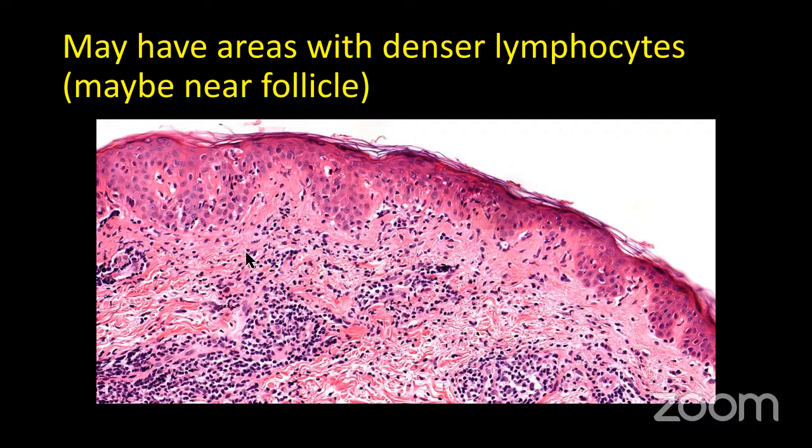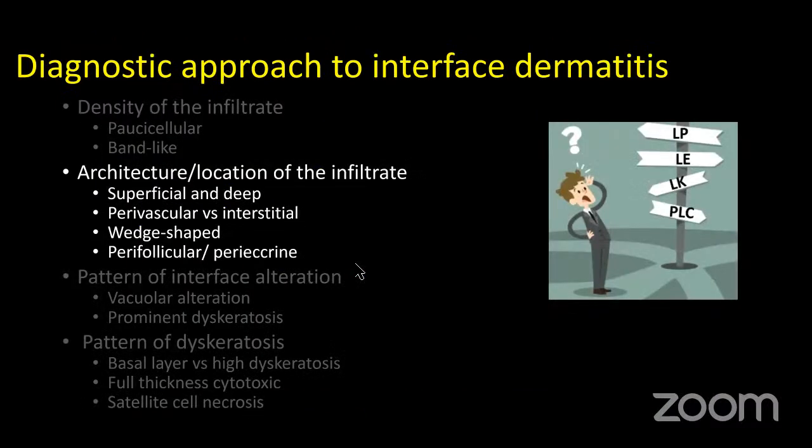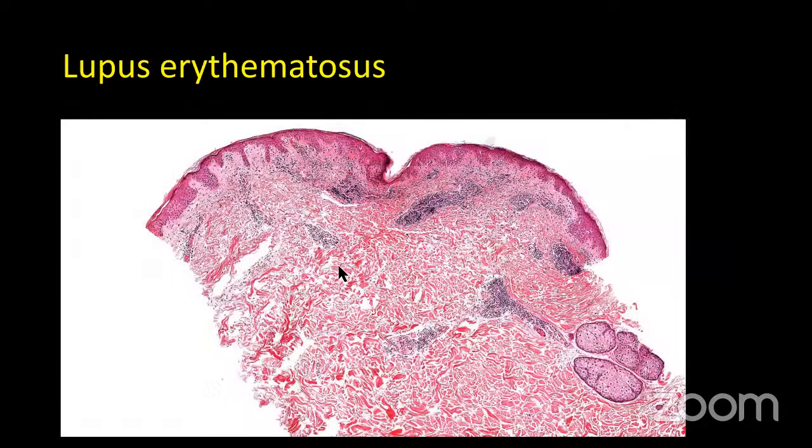So they won't always have the naked interface reaction. This is probably a little bit more acute. Vacuolar change, lymphocytes disrupting the basal layer. Lupus, a lot of times you can have some red blood cell extravasation, as you can see here. So going to the architecture of the infiltrate, we'll stay with lupus here. From afar, you can see that there's a lymphocytic infiltrate that's around some of the vessels, but it's not that wedge-shaped because it's not involving this area too much. It's a little heavier here, probably corresponding to this pilosebaceous structure that's going to pop up in another couple of levels.